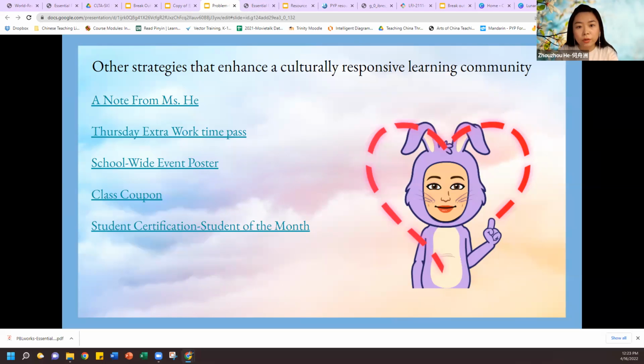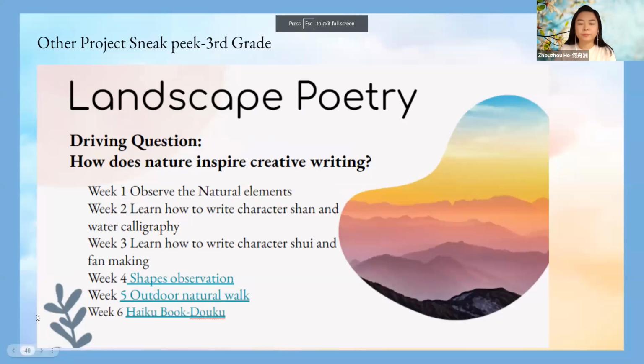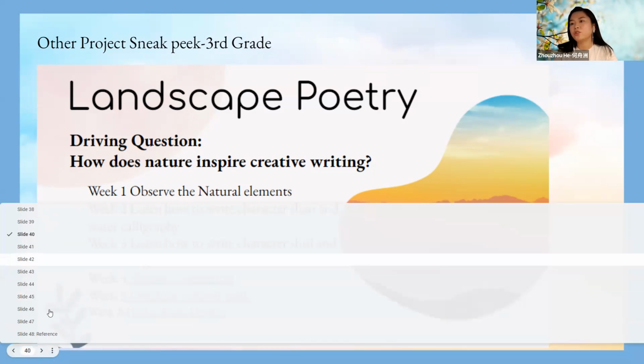My notes are a digital version. I have only been a project-based learning teacher since last October. So that's why I said ideas, because I'm not that experienced. But again, I believe myself to be a lifelong learner, and with all your help, I can be better myself. I think we reached the time we should do Q&A, and after Q&A, if we have more time, I can show you guys some of the other examples.